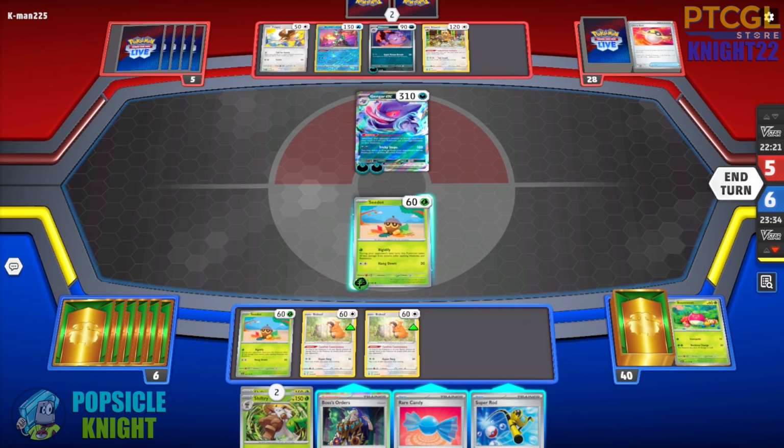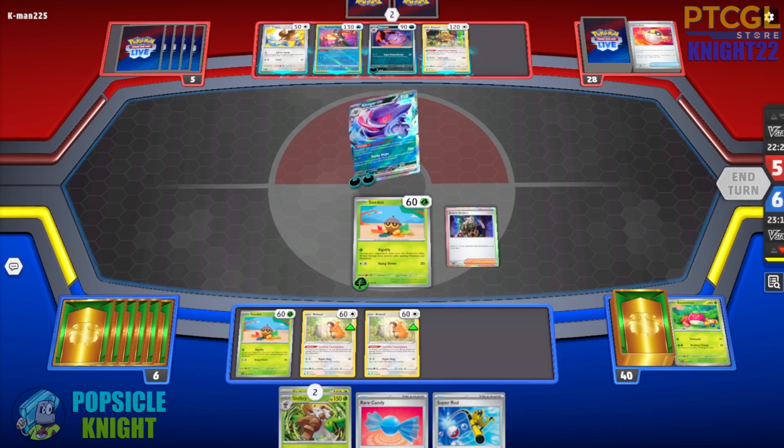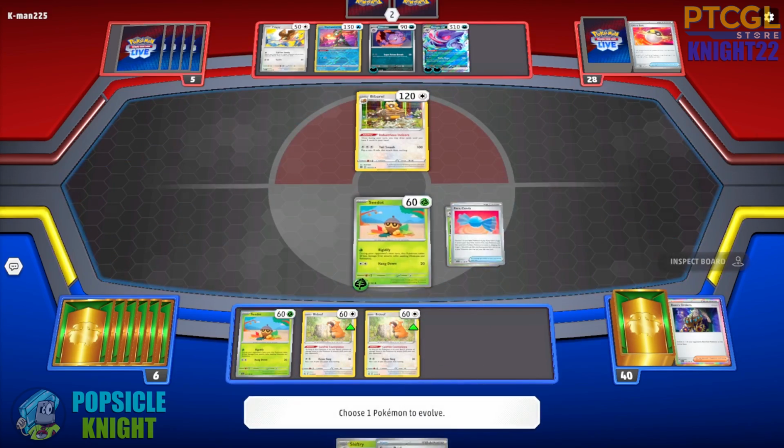Well, we got a Boss's Orders. Bro, that's actually really good. Alright. I will take that. I will take that any day. But the thing is, let me just Boss's Orders this Bibarel. Evolve into Shiftry.